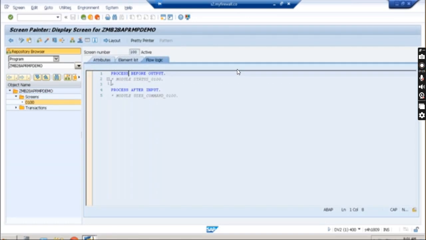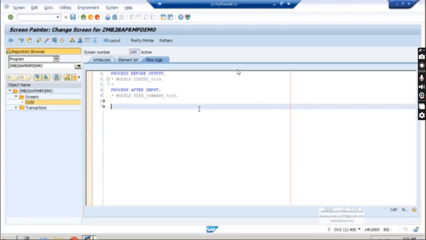You can see this process before output. If you just double click on this screen number, whenever you create any screen, it comes with four different events: process before output, process after input, process on help request, and process on value request.